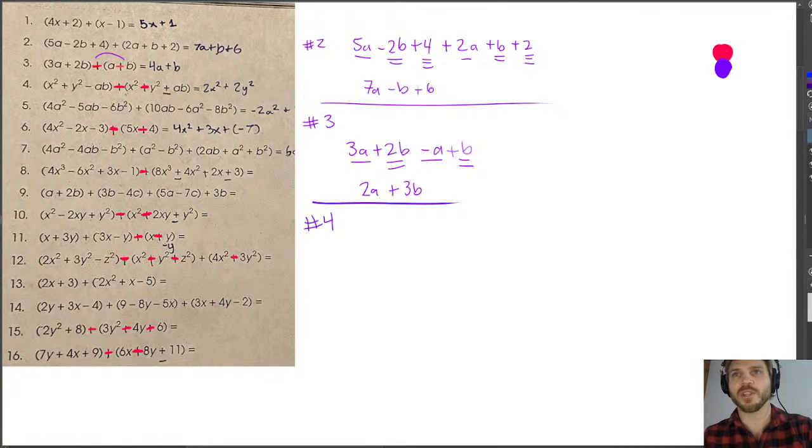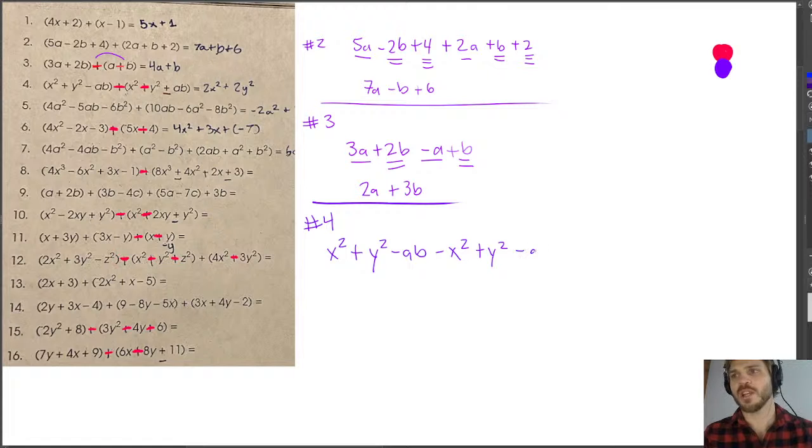So the same thing with number 4. We're doing a subtraction on the second quantity there. That's the thing in parentheses. So we're just going to distribute this negative there and there. Okay. So the first quantity, we use the associative property to leave it the same, but just take away the parentheses. And then now we're going to distribute that negative. So x squared becomes negative x squared. Negative y squared becomes the opposite of negative y squared, which is positive y squared.